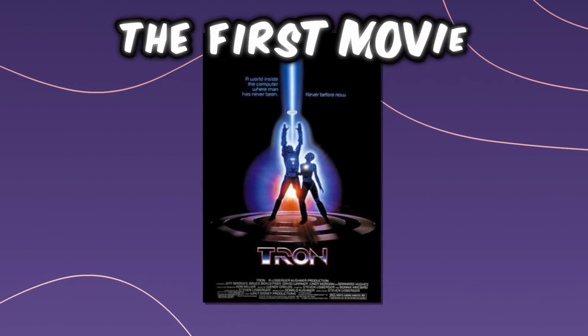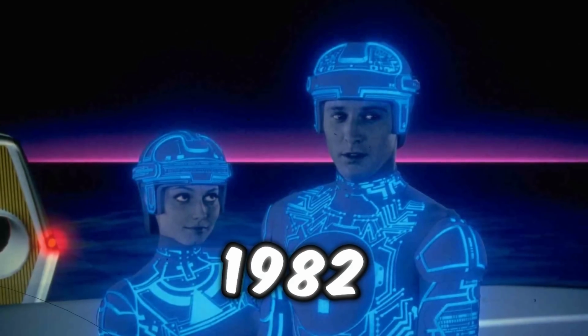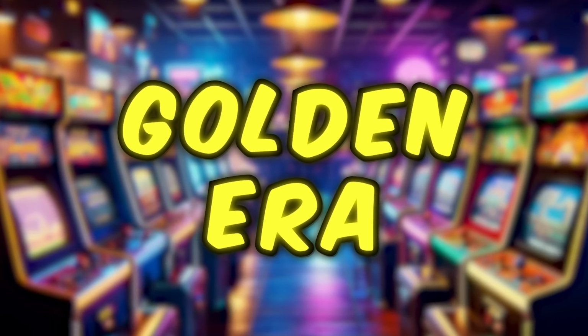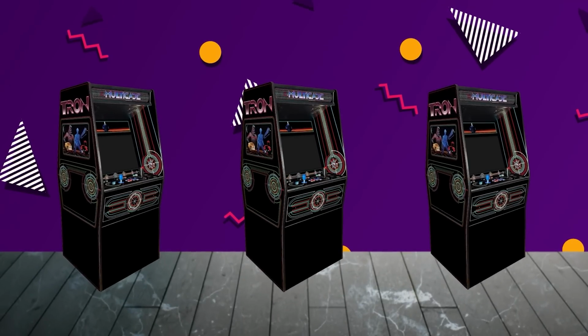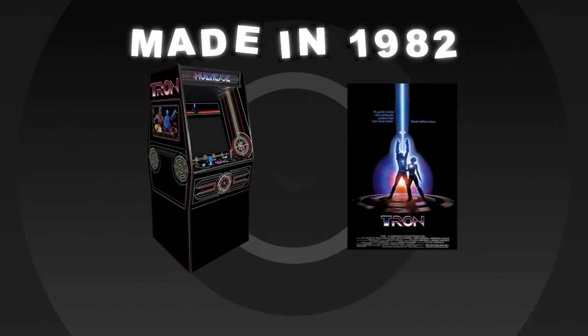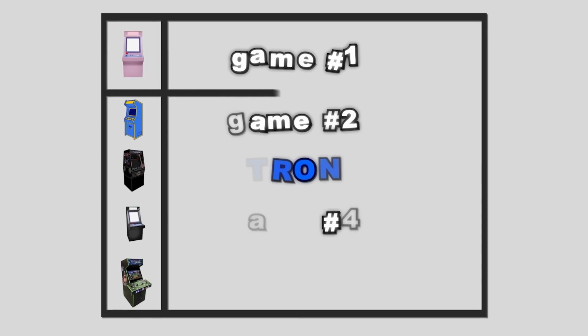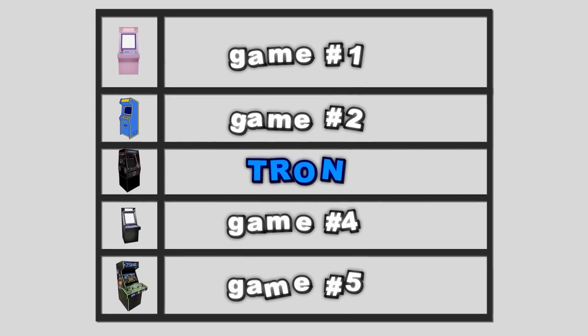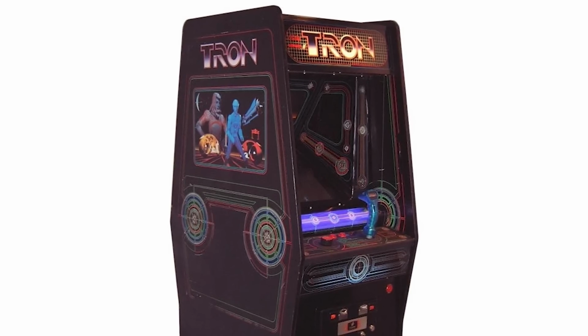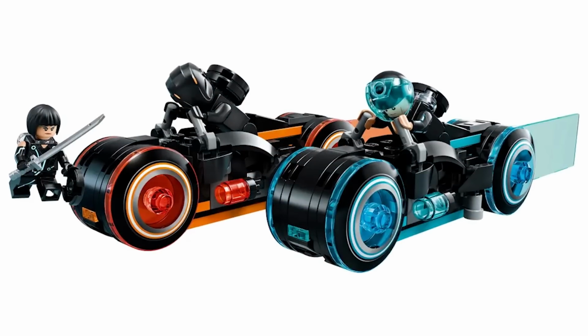You see, the first Tron movie released all the way back in 1982. But the thing about that time period was that it was the golden era for arcades. That's right. Way back in the 80s, Tron arcade machines were everywhere. They were made in 1982 when the first Tron movie released, but by January of 1983, Tron had made its way into the top 5 arcade games at that time. The collab with Lego didn't happen until 2018, but because of how big the Tron games were back in the day, I had to put it in this video.